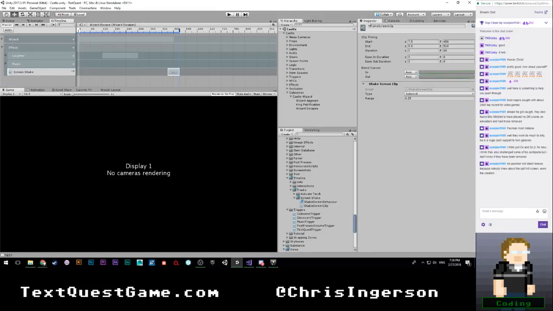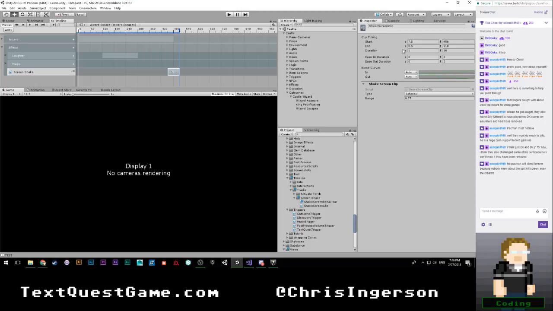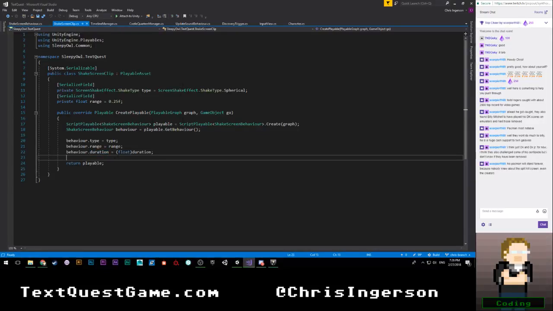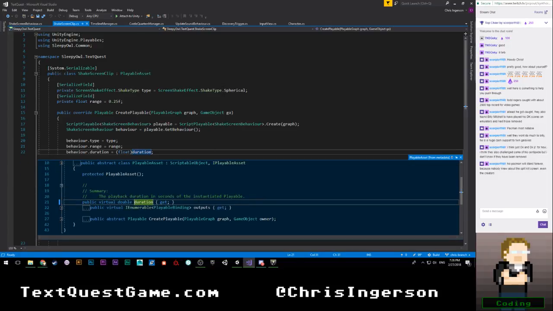Okay, so I might be able to debug this to see its duration. Well, actually, no, I should be able to see. Don't tell me that it's infinity. No way. Because this should be its duration, but duration with a little d is actually kind of a weird thing. So if we go over here and peek definition, this is part of the actual playable asset script.